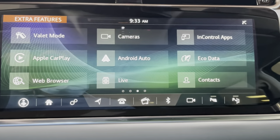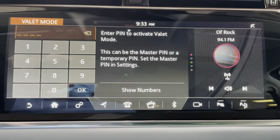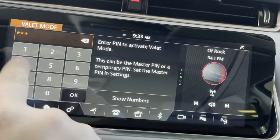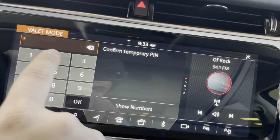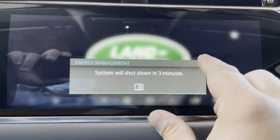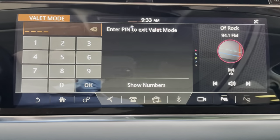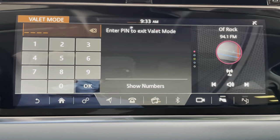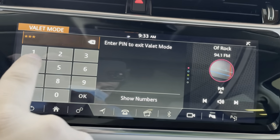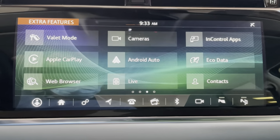A few other functions. You have valet mode, which will allow you to put in a PIN number. You can select a temporary PIN every time. Just remember that PIN. You'd put that PIN number in. What that's going to do is once in valet mode, it's going to lock down your system here, so the valet driver can't go into your navigation, see your saved destinations, blast your stereo, and it also restricts climate functionality. To get out of that, simply put in that same PIN number and it unlocks the screen.